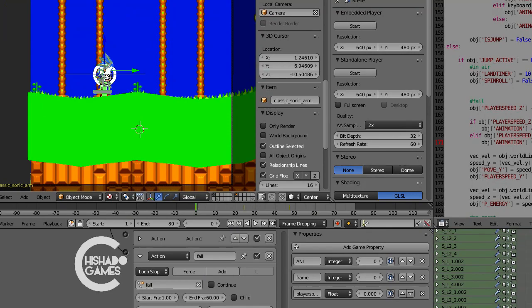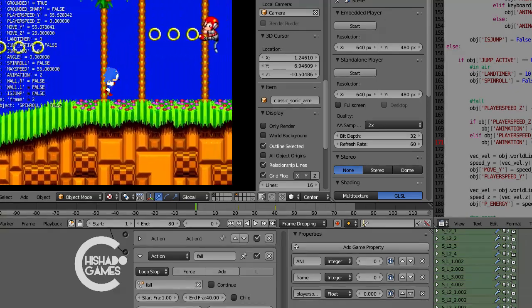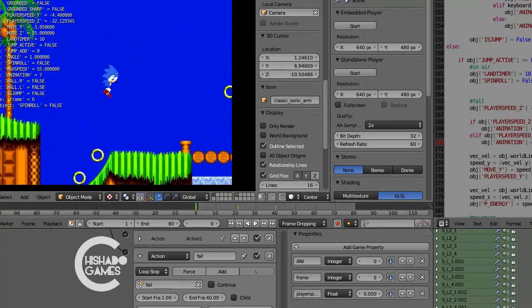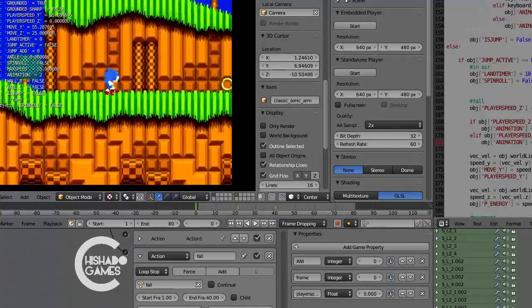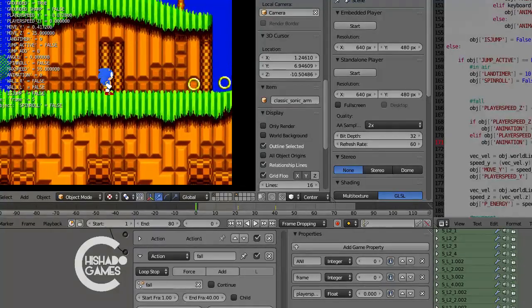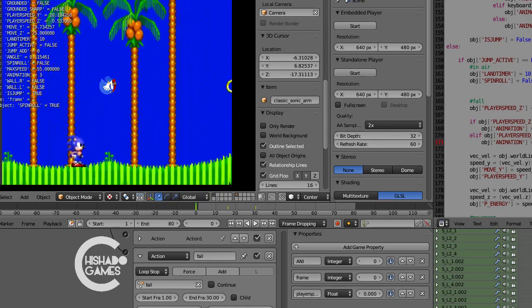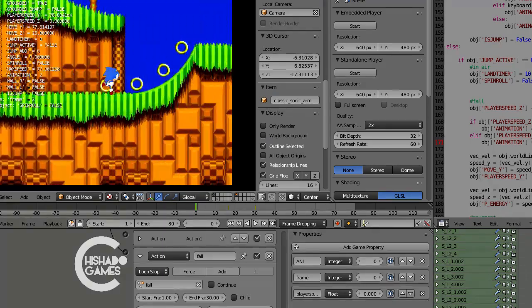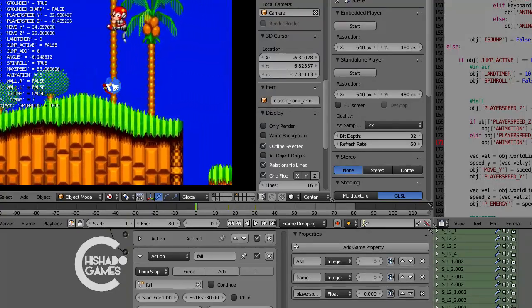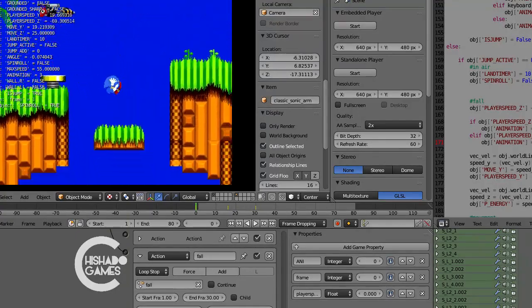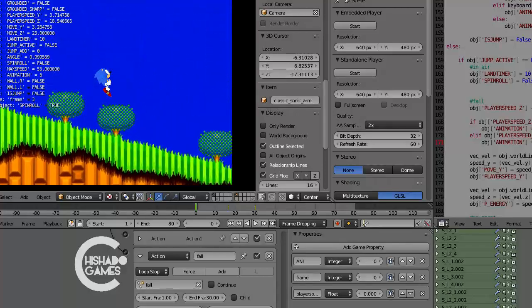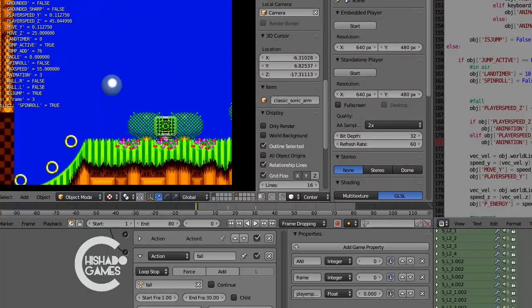Yeah, maybe a little bit faster, like 40 frames. Oh, that's a bug.